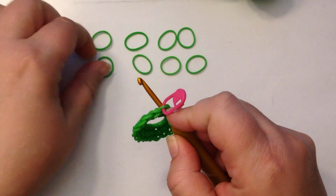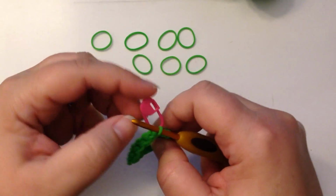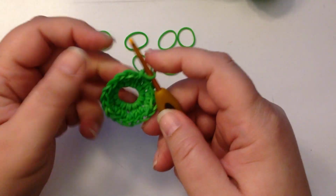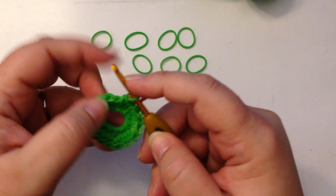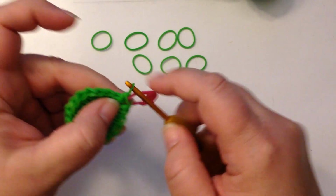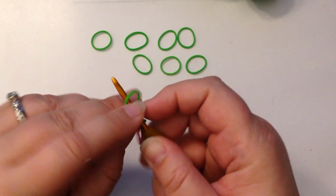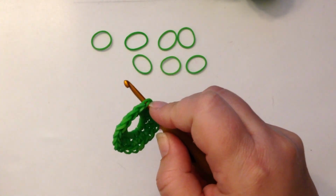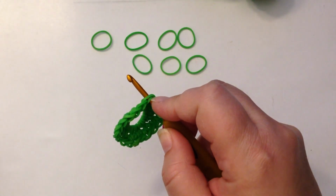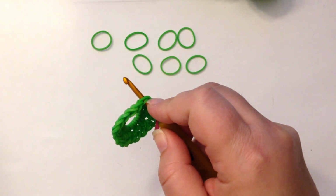I'm going to push my hook through, take my first one from this pile, do my single crochet. All we're doing is single crochets, okay? Move my stitch marker onto that one, and I'm going to take from my pile over to the left here that you can't see, and we're just going to do 8 rounds of single crochet. You're going to do 2 of the 8 rounds and 2 of the 5 rounds, and they're going to be finished exactly the same way. So I'll do the larger one with you, but then you're going to be on your own to do the other 3.